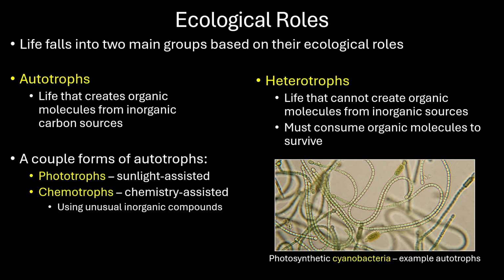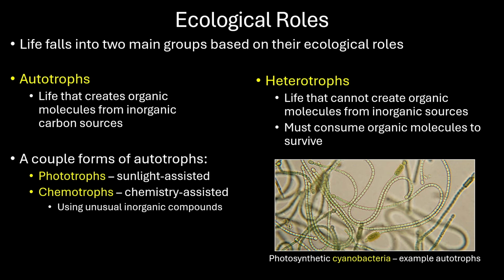So there are a few different forms of this in nature. The one that we're probably more familiar with is the phototrophs. These are specific types of autotrophs that utilize sunlight to power this process. The process of taking inorganic resources like carbon dioxide and taking the carbon out of it and rearranging it in a way that creates something new, something organic. Chemotrophs are also a type of autotroph, but instead of using sunlight as their fuel source, they use the energy trapped inside of certain chemicals, like hydrogen sulfide and things like that.